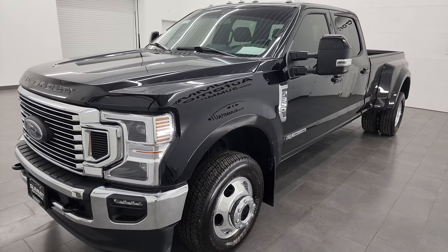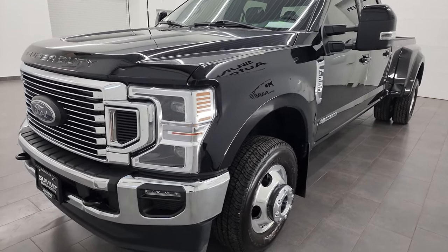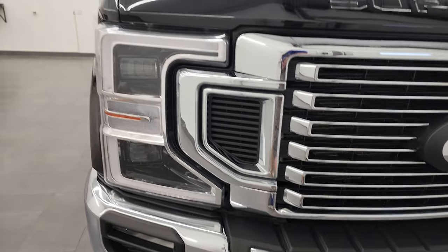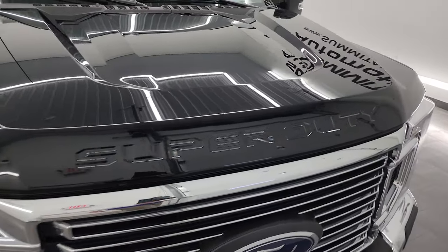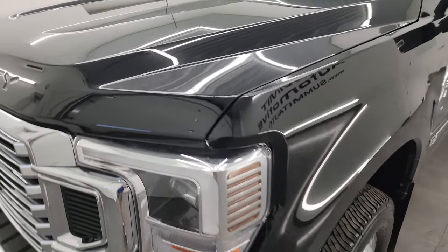This truck has been fully safetied and inspected by our service shop, has a fresh oil and filter change. All the fluids have been checked and topped off, and this truck is 100% ready to go. I'm gonna go all the way around in this video, inside, underneath, start it up, and take a look under the hood to give you the most accurate representation of the vehicle possible. Agate black is the color, and I shoot all my videos in 4K.